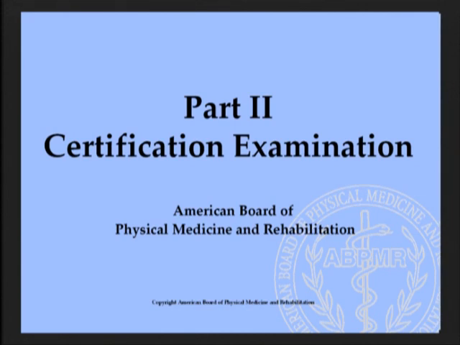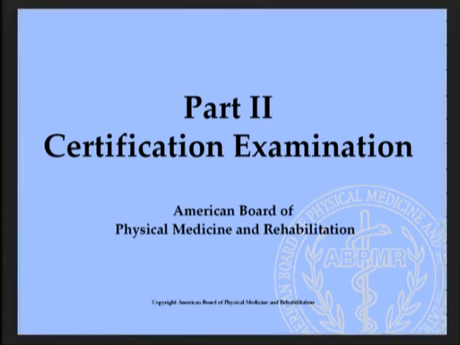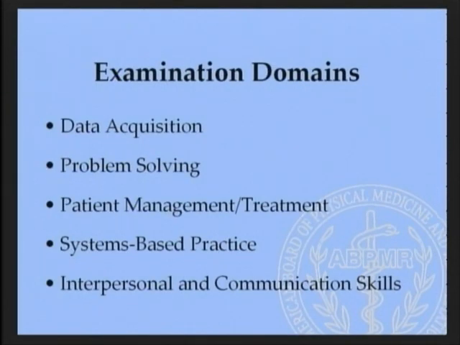Part 2 of the initial certification examination process by the American Board of Physical Medicine and Rehabilitation is an oral examination. Candidates will be presented with patient vignettes in 3 40-minute sessions. Candidate performance on each vignette is evaluated in 5 domains. These are data acquisition, problem solving, patient management and treatment, systems-based practice, and interpersonal and communication skills.